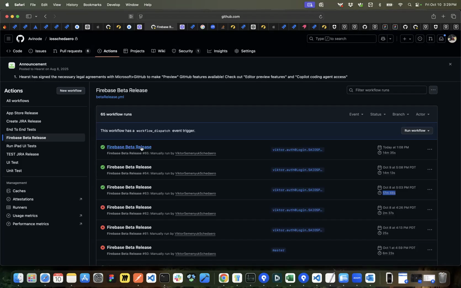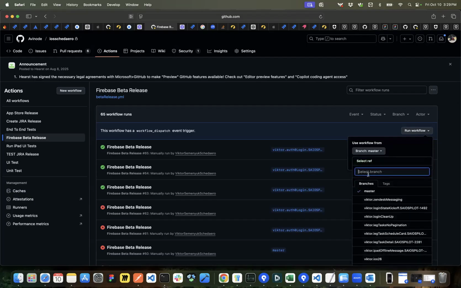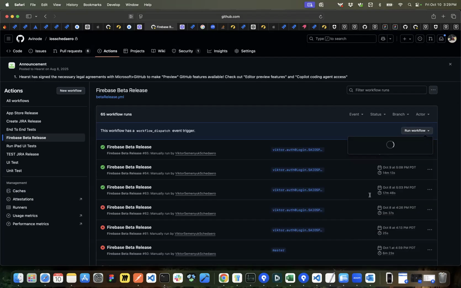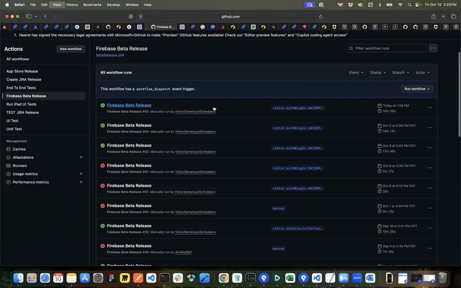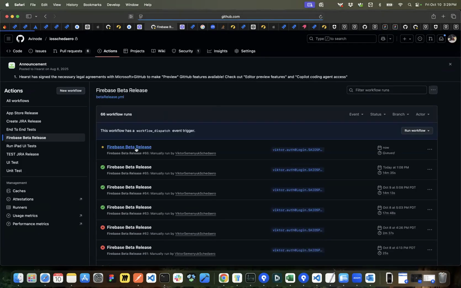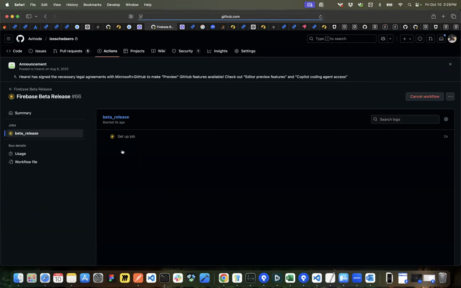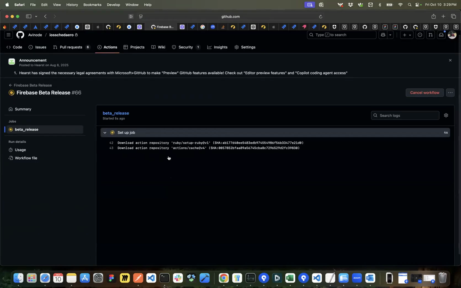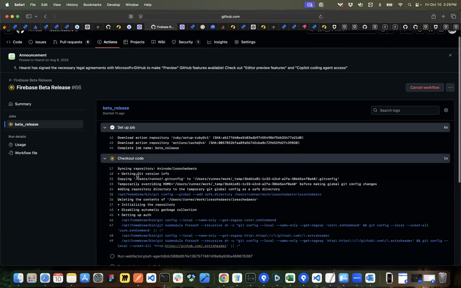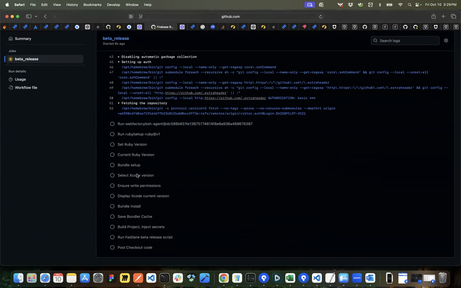I wrote a script that when I run this Firebase beta release script, let's run it on a specific branch that I was working on. I can start run workflow, and this workflow will start running. It will check out my branch for that code. It will set up the job, check out the branch, make sure that everything builds and runs.